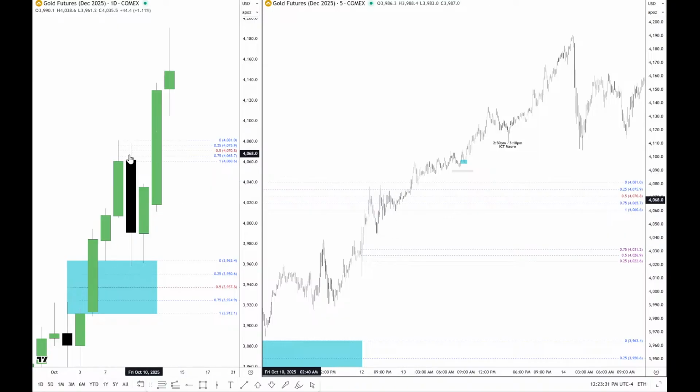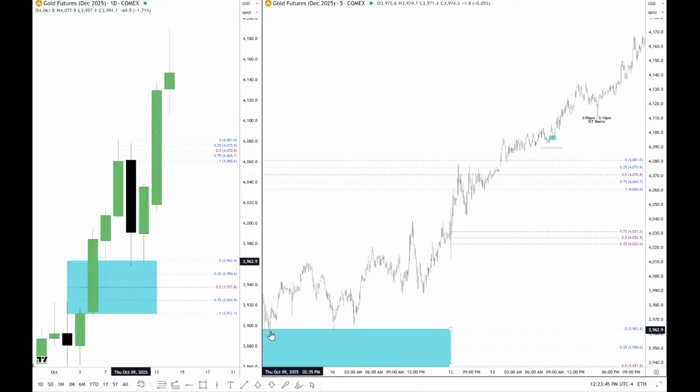So these levels carrying over to the right, when price trades up to them, if, now watch, if when we trade up to premium rates, down here, that's this right here. All these moves from these lows here is this, just shown on a 5-minute chart. That's this right here. So if it's going to go higher, we've been bullish for a while. At least we would try to see it trade up into this high. That would be the draw on liquidity, the 4,081 level. If that's the case and it's a wick, we grade that.